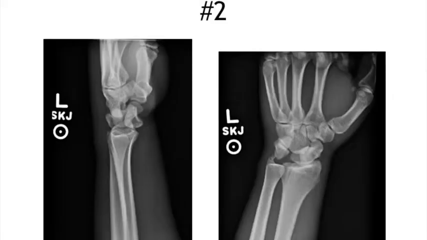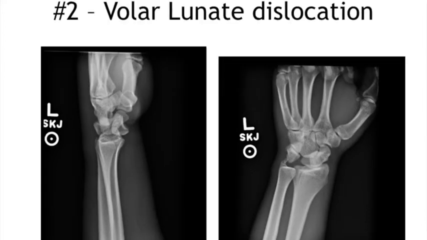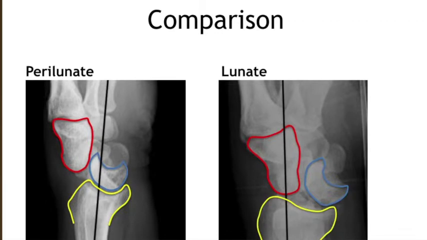And then the next x-ray that we have is another abnormal x-ray. This is a fall on outstretched hand, extremely high mechanism injury. And you can see that the arcs are abnormal in the PA view, as well as the C's that we talked about are abnormal in the lateral view. You can see the lunate is spilled over like a teacup, and the capitate is posteriorly or dorsally displaced in comparison. So this is a true lunate dislocation. And describing it would be a volar lunate dislocation. A dorsal lunate dislocation is extremely rare and is not as common.